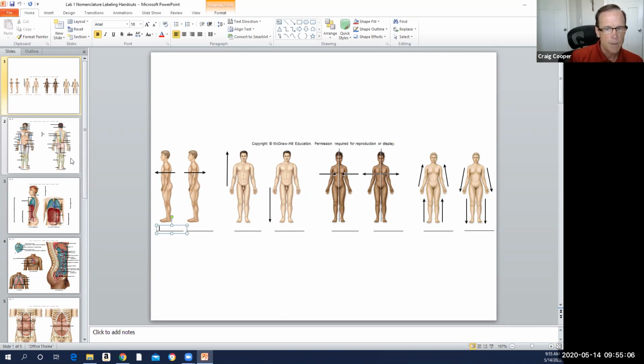So I'll be able to pop in there and see if you have questions or other concerns that you're not sure about. But I would suggest trying to do these sheets without looking at a reference and see how far you can get. And then if you need to use the reference to fill in the rest of the blanks, then that would be helpful. But hopefully between the 4 people in your group, one of you might have an idea of what those terms are. And then you can use the reference to double check yourself or to fill in things that you're not sure of.